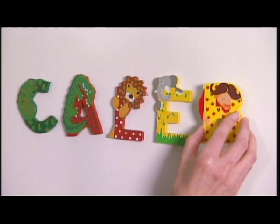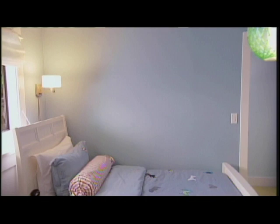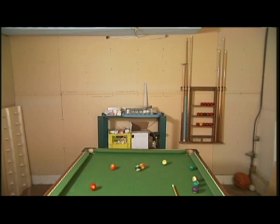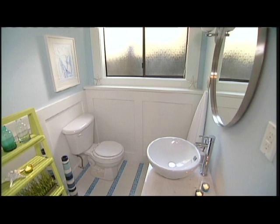This bare-bones basement served as a storage space for a pool table. Designer Amy McKay has transformed it into a bedroom 9-year-old Caleb will enjoy for years to come. The calming color palette of blues and greens is balanced with punches of red. Along one wall is an art studio space with a custom desk, shelves, and painted corkboard. The small adjoining roughed-in closet is now a bathroom, complete with a marble-top vanity and vessel sink. The shimmering tiles reflect the seaside theme of the bedroom. Two rooms this young artist can call his own.